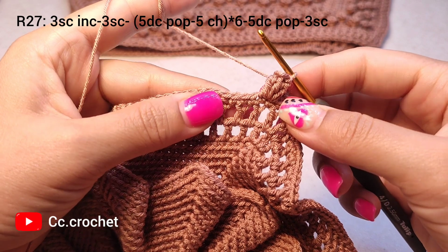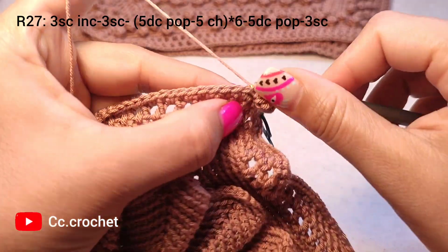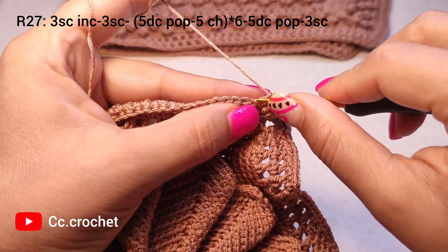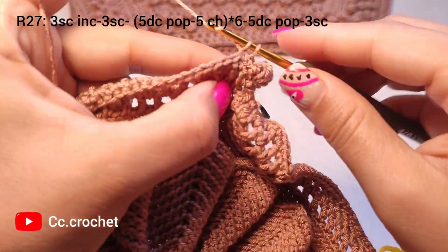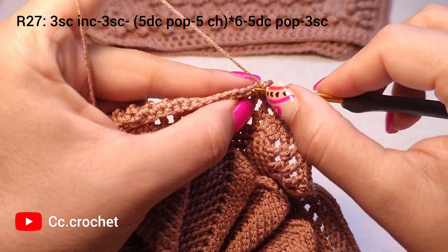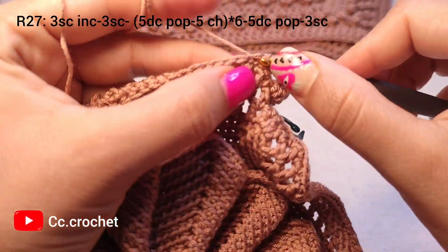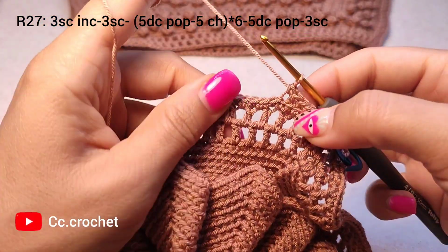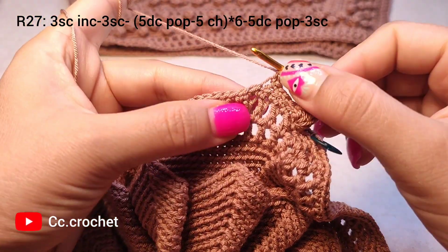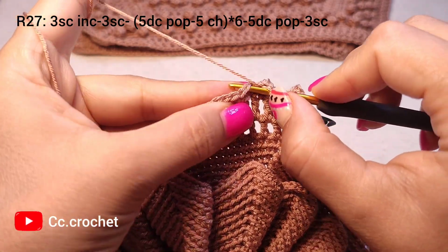Now 5 single crochet, so back loop only, 1, 2, 3, 4 and 5. Again another popcorn, 5 double crochet into next single crochet, both loops together.